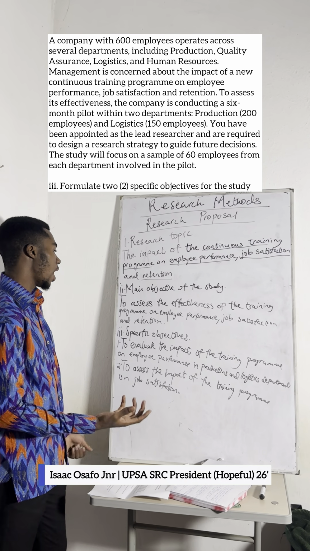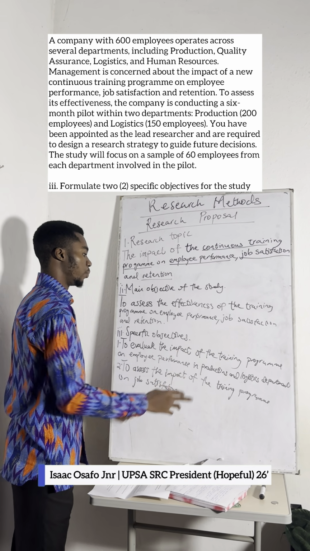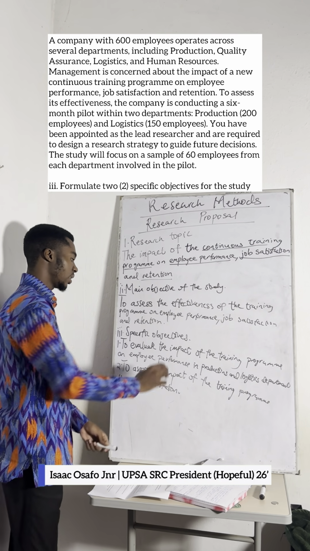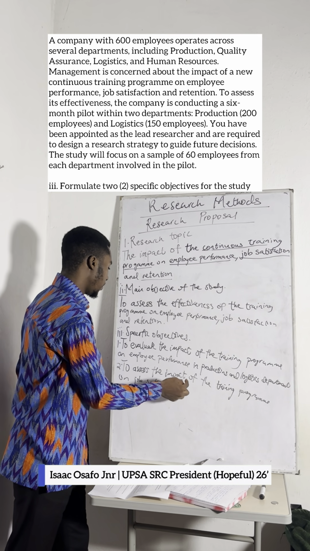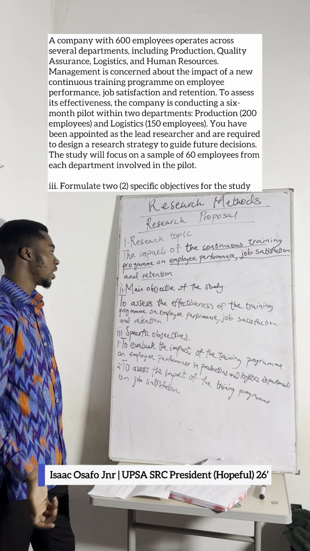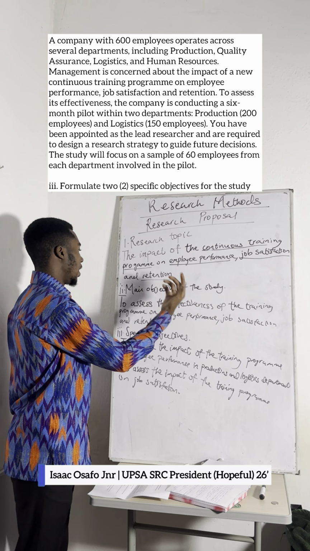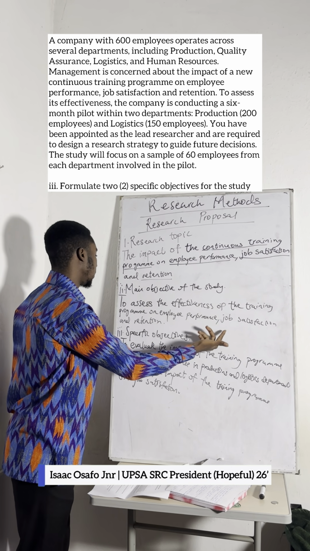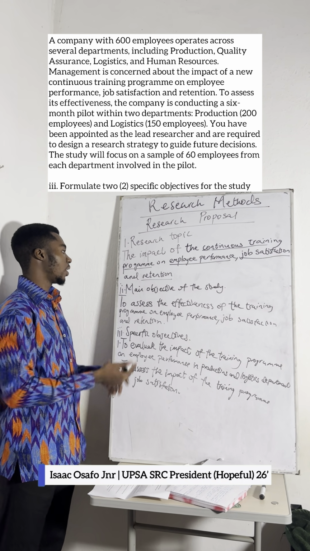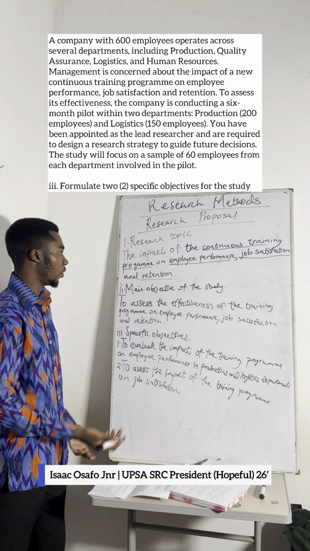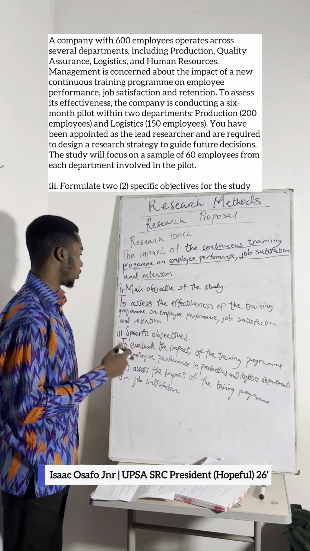Do you get it? Or how does the training program impact employee performance in productions and logistics department? You get it? So just change this to a question. The second one, you can say, how does the training program impact job satisfaction? You get it? If it's for the main objective, you can say, how does the training program affect employee performance, job satisfaction, and retention? So just change it to questions, basically. You get it? So that's about it, in case they ask you for a research question based on this one. All right, so now I'm going to clean the board so that we go to the next question.